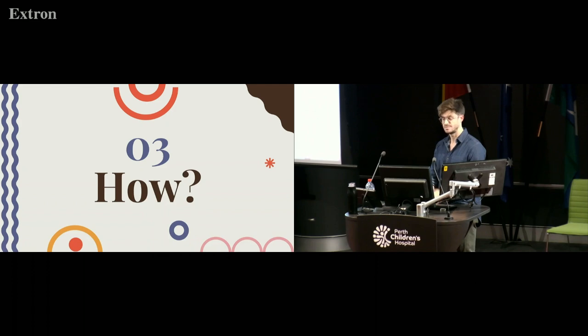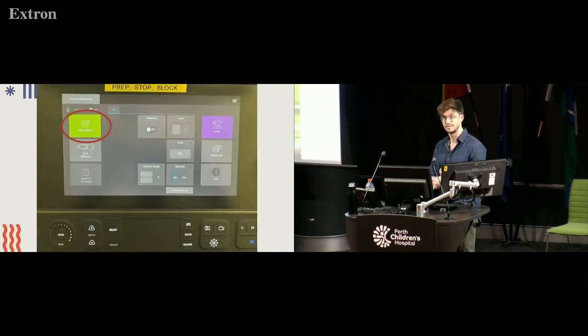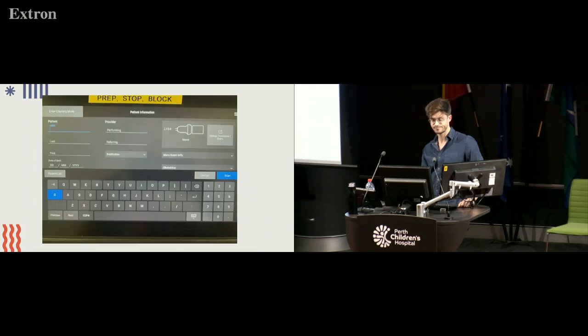So how we do it is a bit more of a plug for Sonosite, and I assume not everyone has this Sonosite, but it was tricky to figure out how to actually do it from the start. This is the main home screen of the Sonosite LX. Up the top, you go into the new patient category. And then we've been plugging in the MRN, particularly for when we've been looking for interesting anatomy.